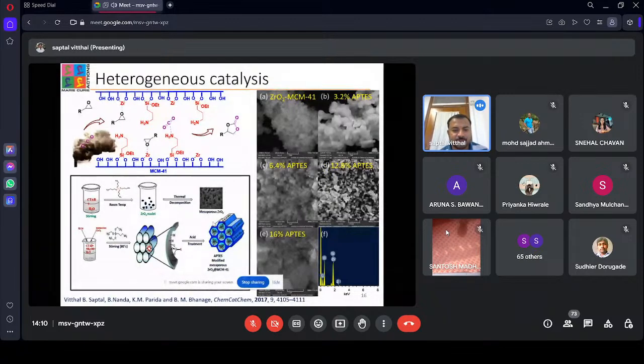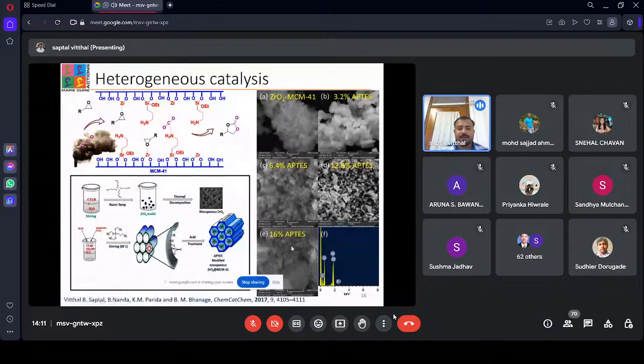So here we have synthesized some MCM-41 based material which has both functionalities, as I am saying, because I was looking for an acid and base bifunctional catalyst. So we have synthesized the mesoporous silica which has a tubular form, and inside the tubular form we loaded the amine functional group and zirconium oxide as a Lewis acid, and amine as a Lewis base for the activation of carbon dioxide and epoxide. We successfully loaded this catalyst, and then we used it for the scalable synthesis of cyclic carbonate by using this bifunctional catalyst. And we loaded it with different amounts of amine functional group, like 3.2%, 16% and 12%, to maintain the bifunctional nature.